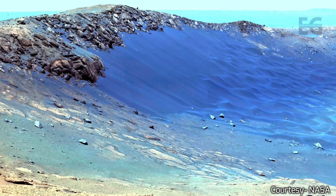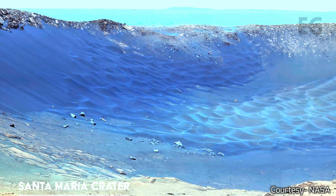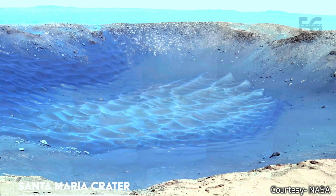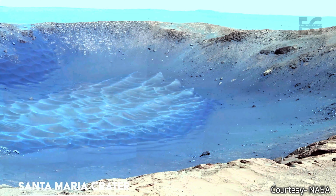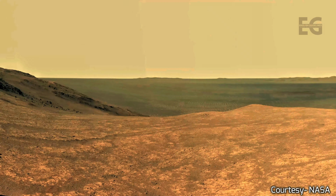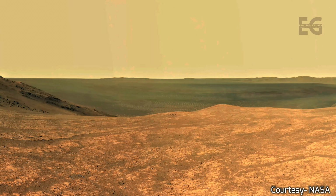In order to create a video like this, several images must first be stitched together to create a mosaic or panorama. Depending on how many images are connected, you may sometimes see black areas where no image was taken. We have done our best to preserve the 4K quality by not zooming in, while also trying not to include those areas. But you may see them from time to time when panning across these mosaics.